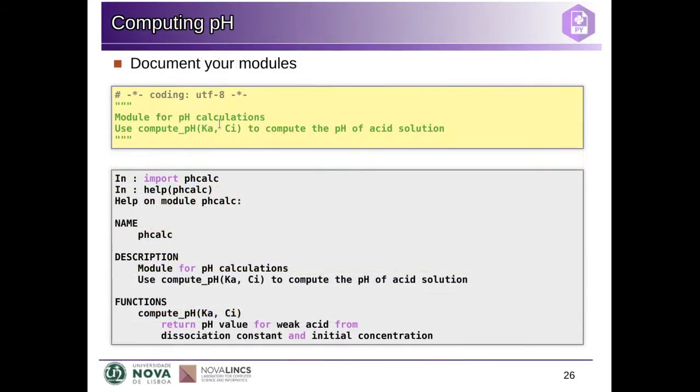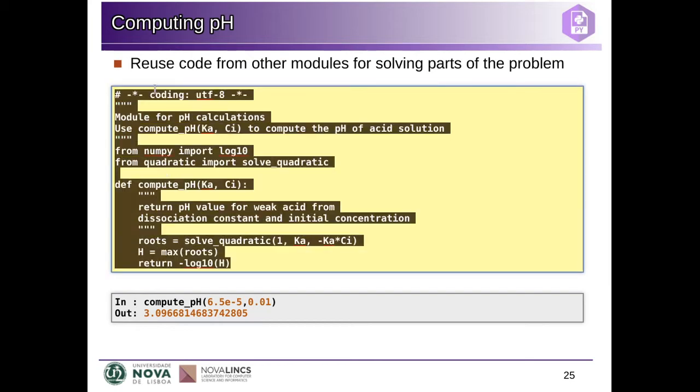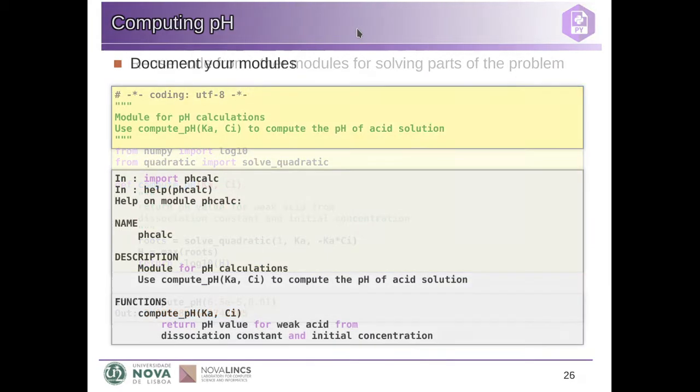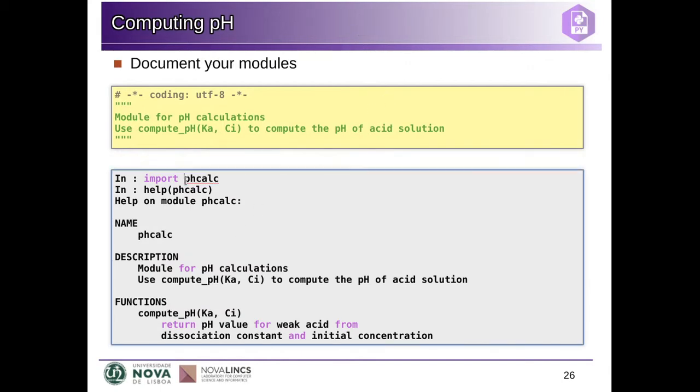The documentation for the modules is useful because it also works with help. So help can give you the documentation of functions or also of modules. If you import, let's say that we saved all this code in a file called phcalc.py. So this means that in our folder we have a file named phcalc.py, which is a module named phcalc. So if we import that module, we now have all this file in this object. And if we ask for help on this module, it will tell us this is a module, the name of the module, the description, which is what we wrote here, and it also gives us what functions it has and so on.